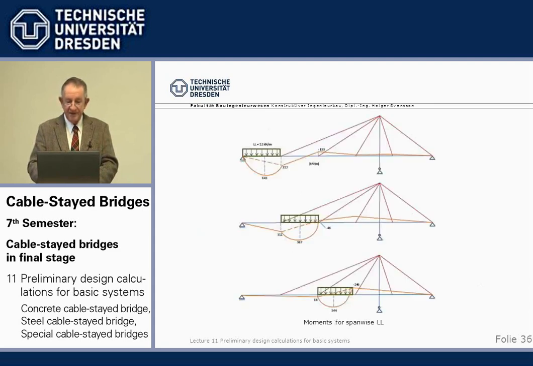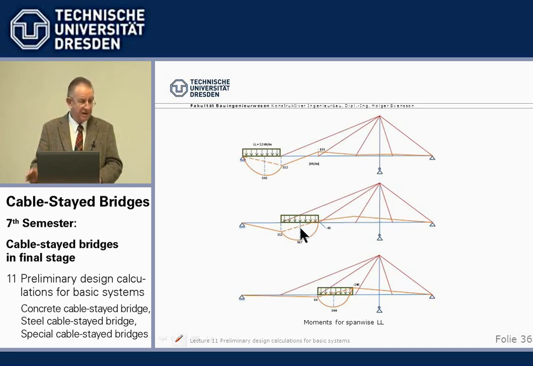We start by calculating exactly the beam moments from live load by loading the bridge span-wise, in this case with the pedestrian UDL. And then of course we have a run-off moment for every one of these configurations. And important here is that the positive moments are as important as the negative moments.